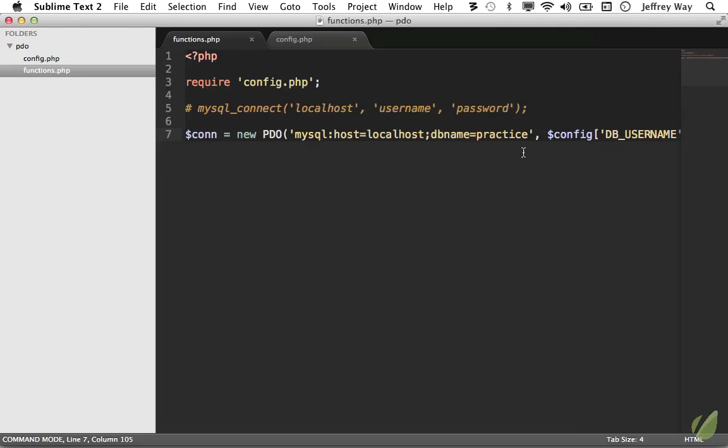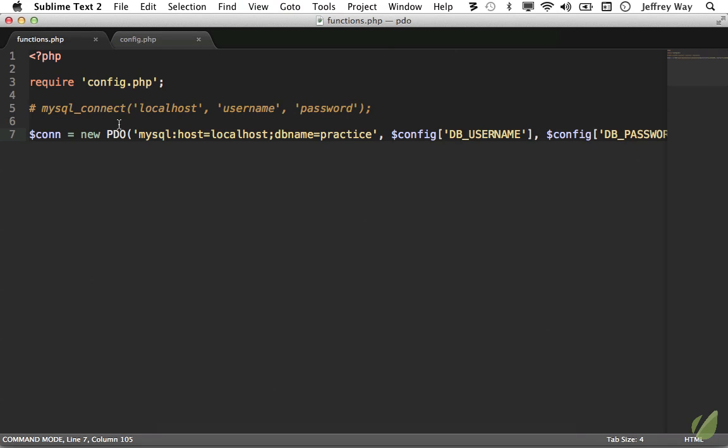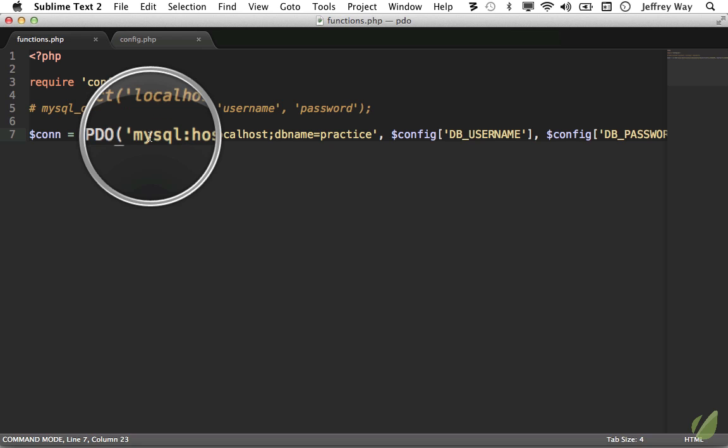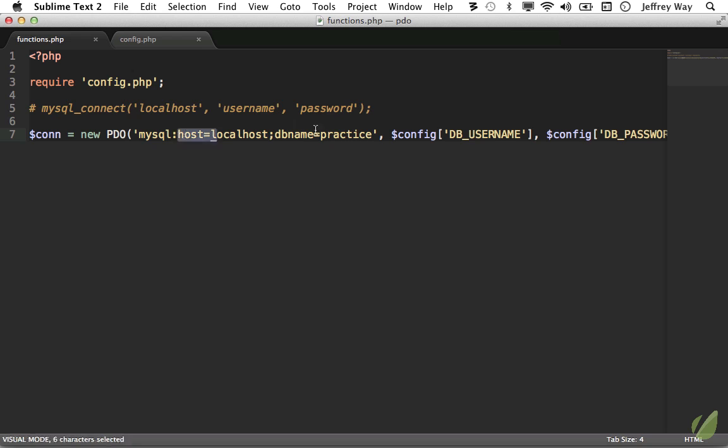Next, I'm going to hide my sidebar just so I have a little bit more room. And now we have replicated our connection. Create a new instance, pass our information. That looks good to me. And again, what's nice about this approach is that if we decide to use something different, maybe SQLite, that's a different driver, we simply update it right here and we're good to go. We might have to change the connection string ever so slightly, but that's fine. That takes 5 seconds. And now we've migrated to using SQLite databases.